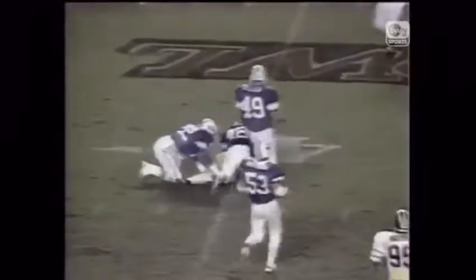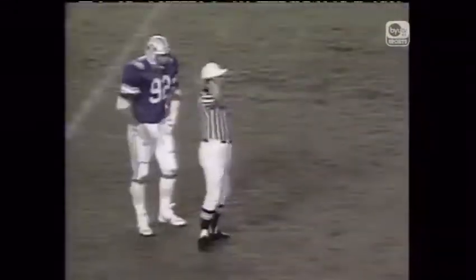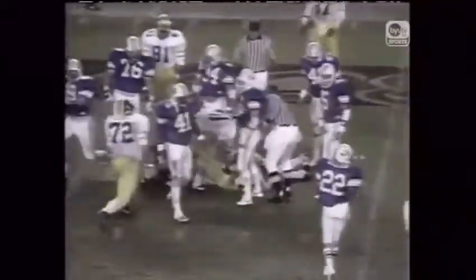This turned into a hard-hitting football game. Gerbrug with the ball, back to throw on first down — can't find anybody, gets the pass away. He's got a man wide open. BYU ahead 7-0. So Michigan dodged the bullet. Delayed handoff to Rogers — Rogers straight ahead, gains about three and a half.